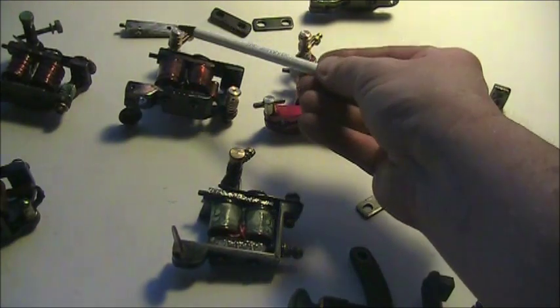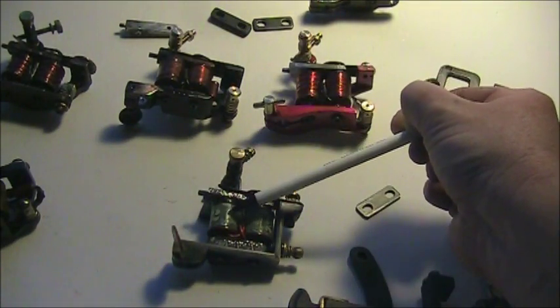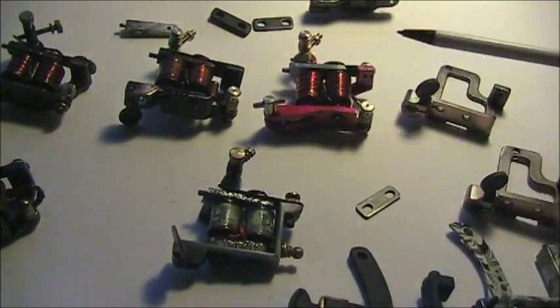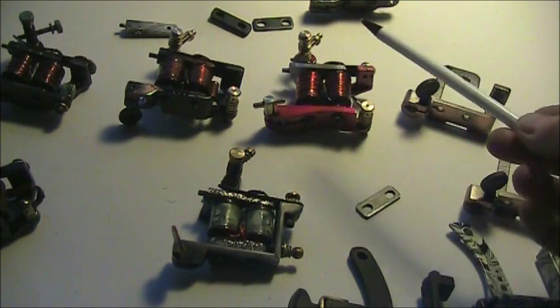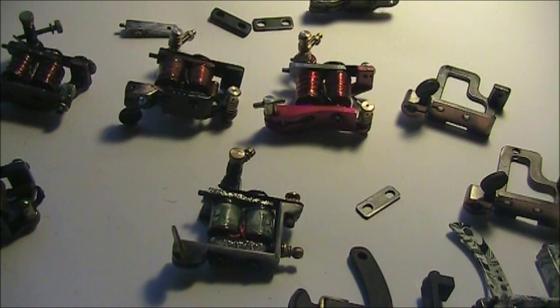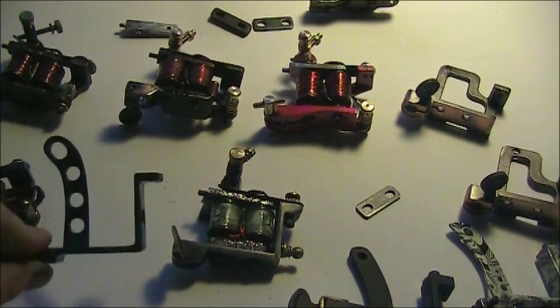If your post is in front of the center of the front coil and you've got it set up as a liner, that might be affecting some things. Especially if it's a short frame and you're trying to make a long stroke out of it, a shader out of a liner machine, you're really working against yourself.